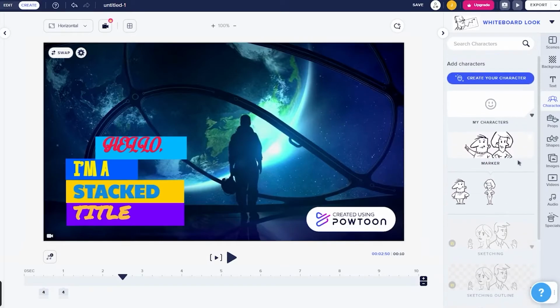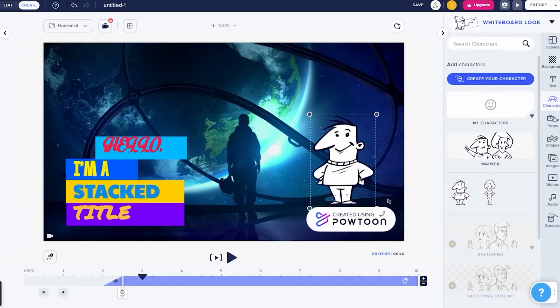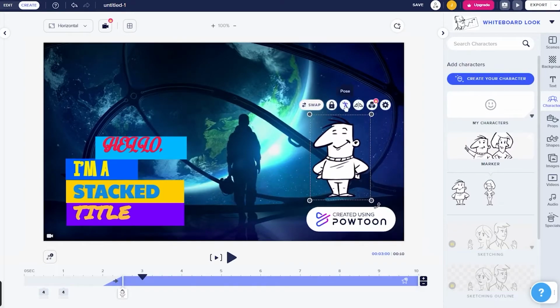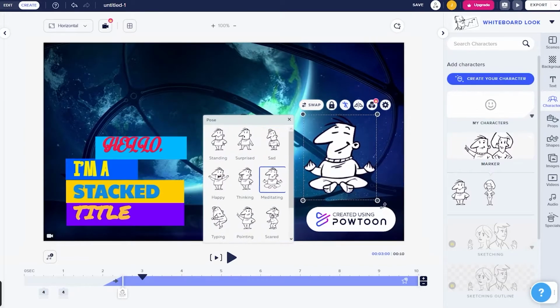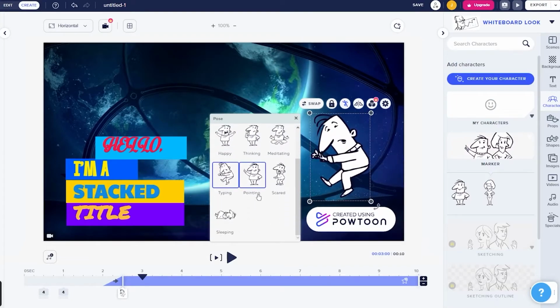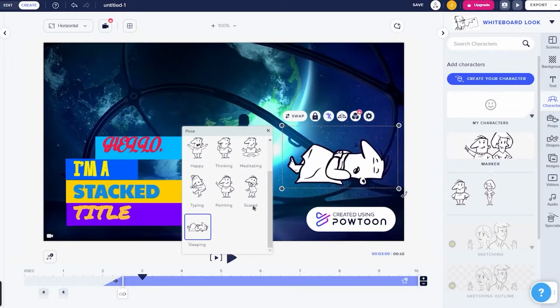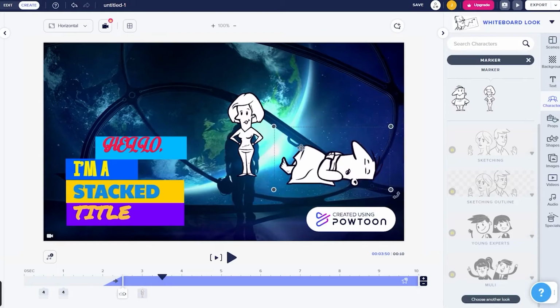Then you have characters that you can add. So let's say I'm going to add this character who's actually a proper moving character, and you can use this character to do different actions. Like you can make them surprised, sad, meditating, thinking, happy, typing, pointing, scared, sleeping. There's different emotions that you can add, and there's also a woman that you can add, so a man and a woman.